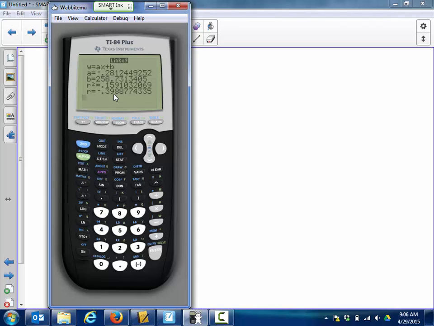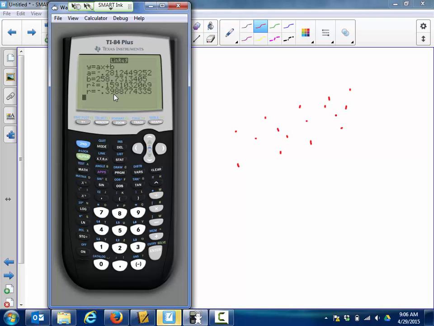Okay, and we're back. So remember that your r-squared value is one of the two things you're going to check to make sure that a scatter plot is appropriate for a linear regression model. If r-squared is close to 1 or close to 100%, then that means that a lot of that bouncing around that you see over here is going to be explained by the regression line. Okay? The way to think about this, all of your y values, if they didn't change, they would all sit at the mean of y. Okay, but naturally they do change.